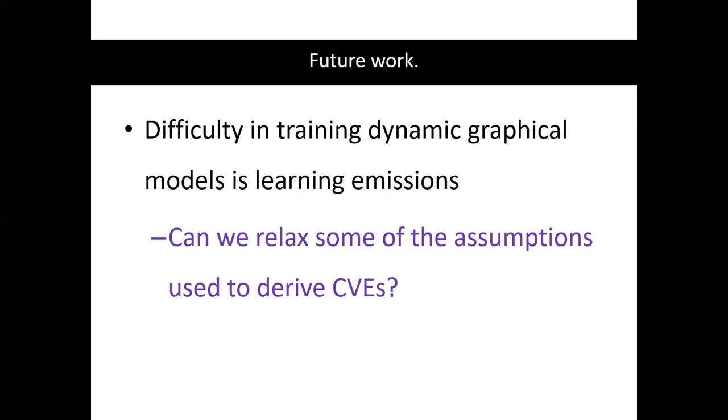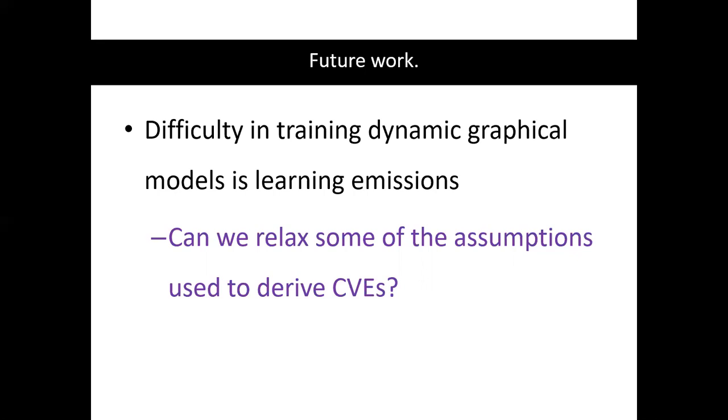Before we take questions, I'd like to highlight some future work, which I think is extremely interesting. Not so recent, but in the graphical models literature, it's known that learning the emission densities is actually the most difficult aspect of training a dynamic graphical model. If you can effectively learn the parameters of the emission functions, then you can simply find the transition probabilities using a quadratic program. That's a paper from ICML in 2013, if anyone is really interested in that.